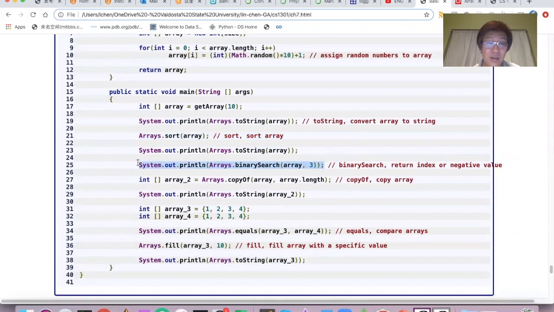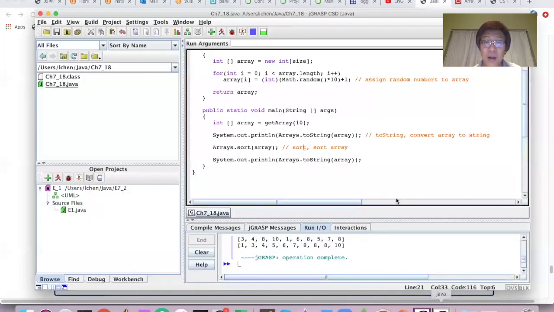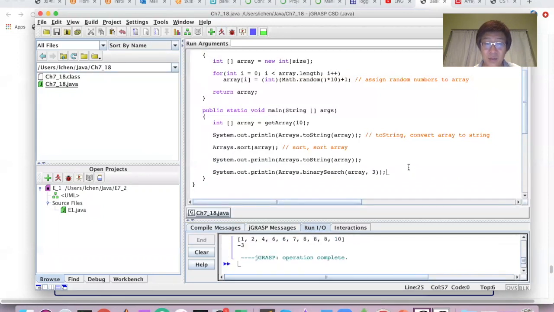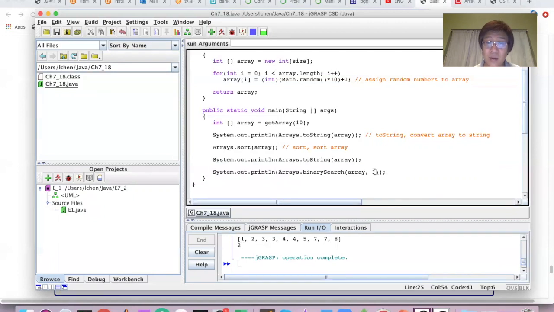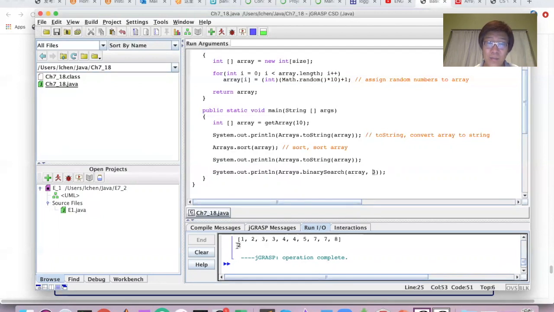Binary search is here. We would like to see if this array has the target 3. Let's run this program. Okay, it will return -3. Negative value means there's no such value. Let's run this one again. You can see I have the 2, right? 2 means the target, the integer 3, is in the array, and its index is 2, right?